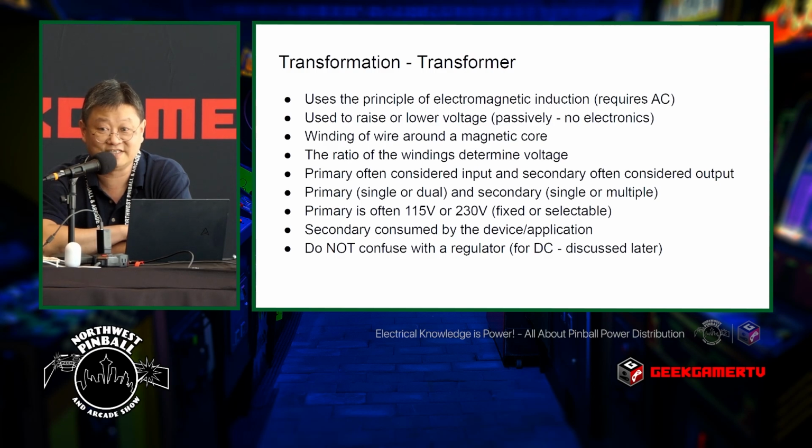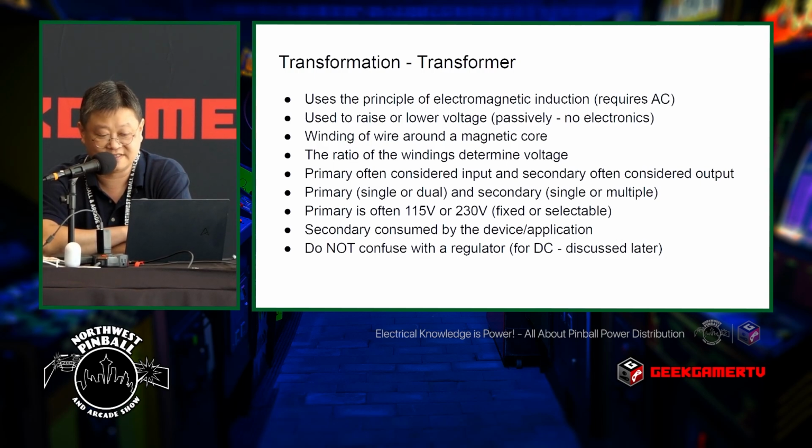If I have one winding of wire on one side and double the winding on the other, and I can't remember for the life of me off the top of my head whether it's half or double, but you understand, it's the ratio. If you put 4 times the winding, you get a quarter or 4 times the voltage. That is the key, and all of these are specifically calculated numbers if you buy a transformer.